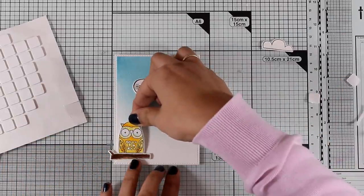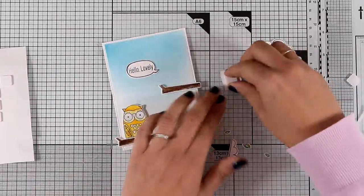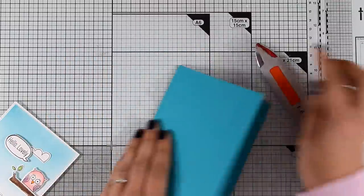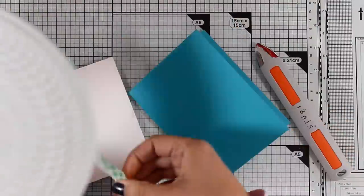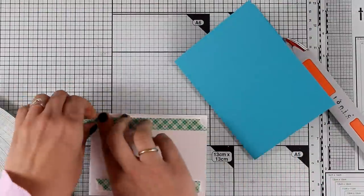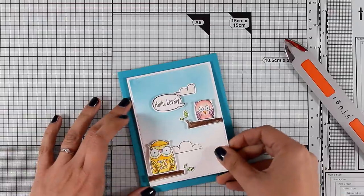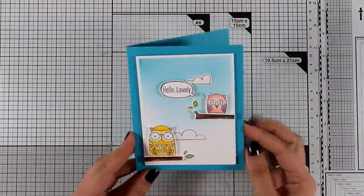As always, I'm using foam squares just to add a little bit of dimension, and I like the speech bubble where you can fit in one of the sentiments included in the same stamp set that says "Hello, lovely." A very quick and easy card, and now I'm going to stick this panel directly on top of my card base. For that I'm using a really beautiful shade of cardstock that matches perfectly with the colors of my card, and my card is ready.